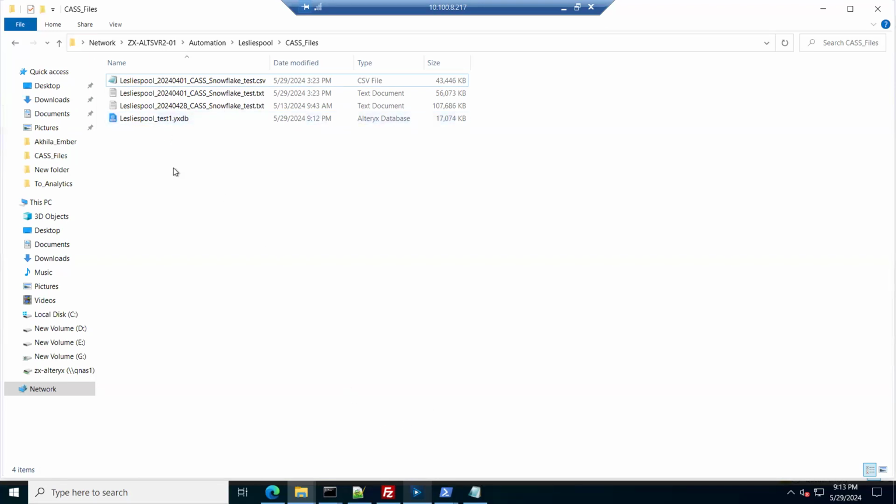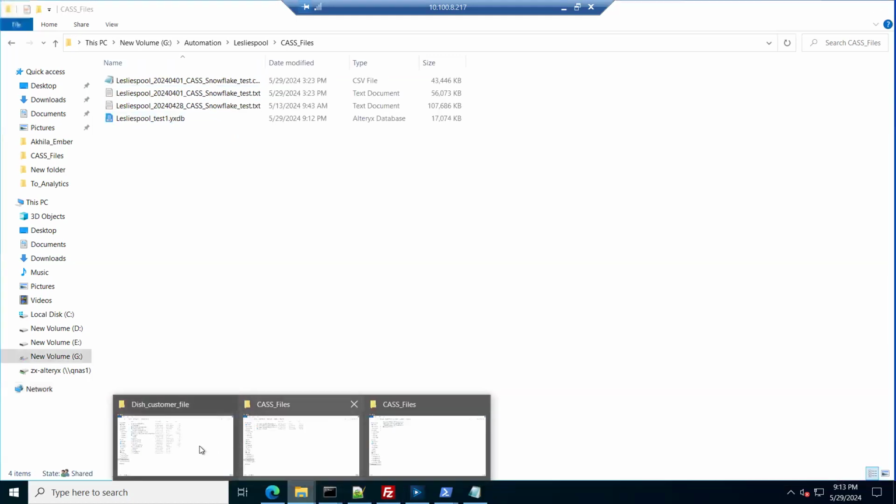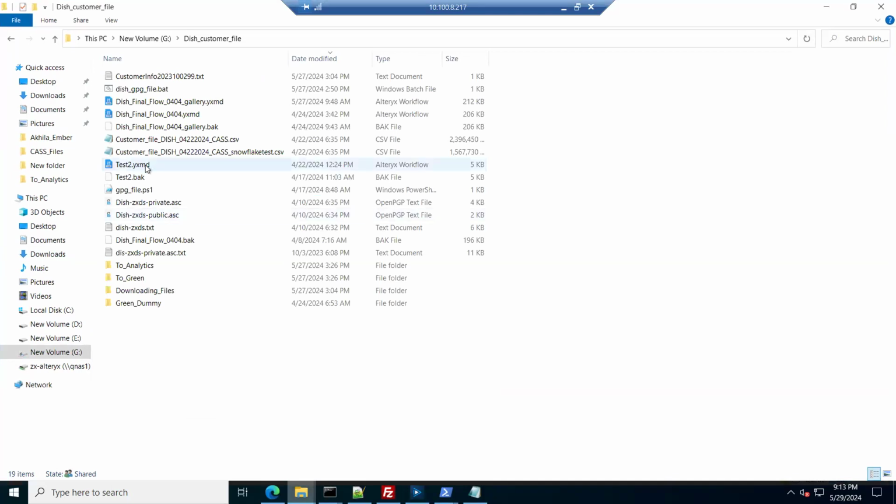So if you can see here, it is YXDB, and then look at the symbol. Okay, and I'll show you the flow symbol. So this is the YXMD, and again look at the symbol. Same, right? Even the type is also the same, Alteryx workflow.